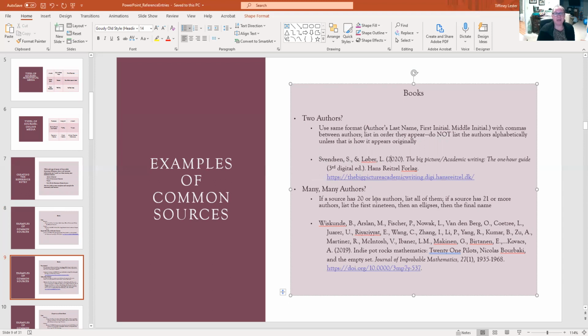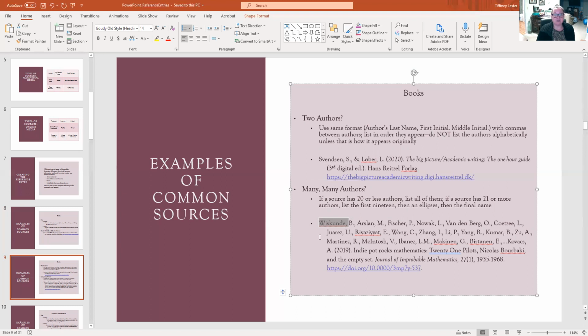If you have many, many authors, if a source has 20 or fewer authors, you list them all, just like that, in the order that they appear. You can see on this example, this author's name starts with a W. If we were going to alphabetize this list of authors, this person would come towards the end.